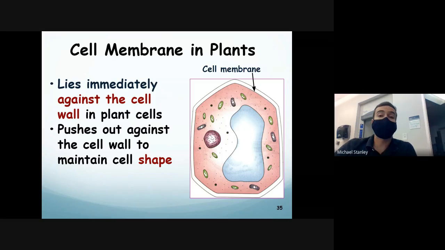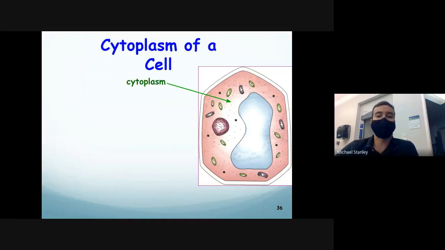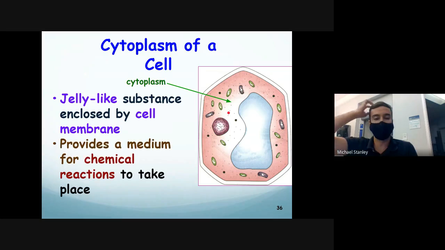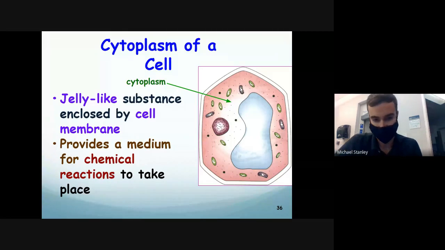One of the other things that we talked about when we talked about the prokaryotes and the eukaryotes, and the different things that all organisms have, is the cytoplasm. The cytoplasm is just the filler material of the cell. It's this watery jelly substance that's held in by the cell membrane. The cells in your body that are smushed together are all separated by the cell membranes for each cell.